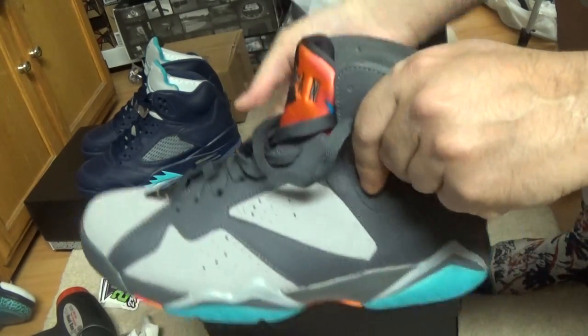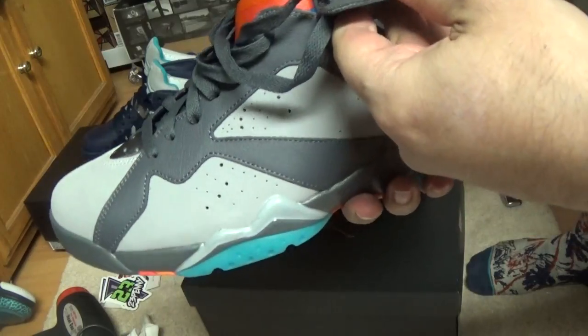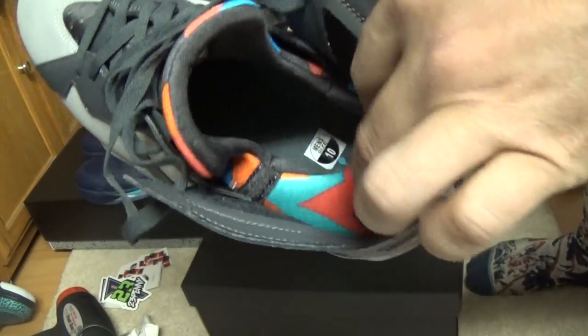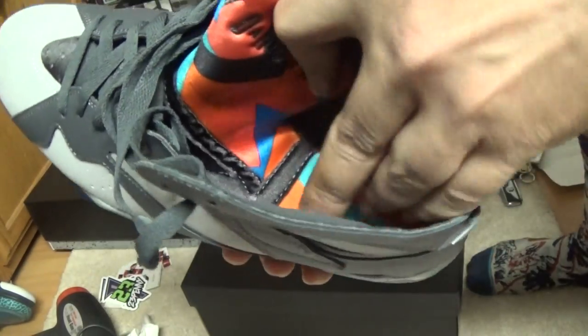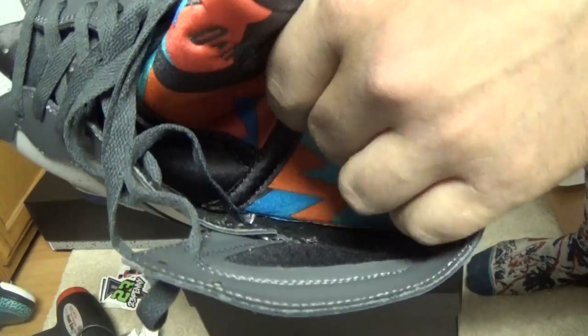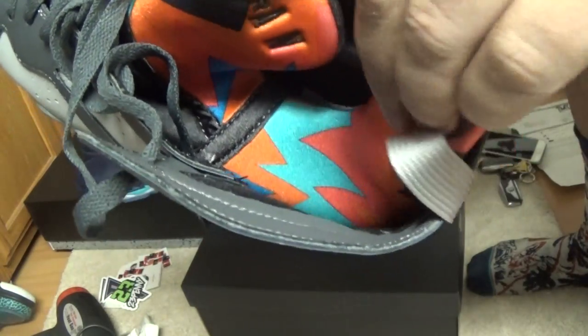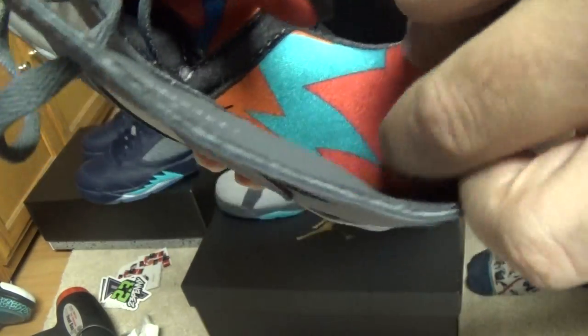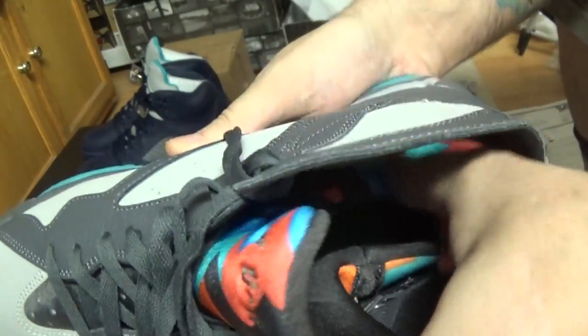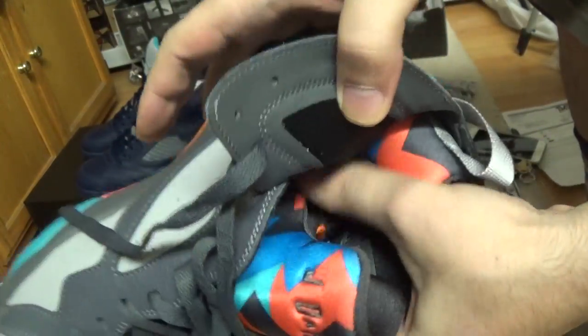Bobcat's Barcelona 7s. Yeah, the sock liner support, you have the same color all the way down. Look at that. We got the whole hair type of design all down.